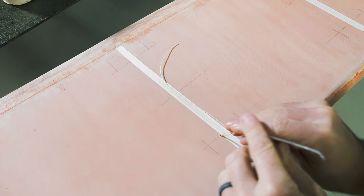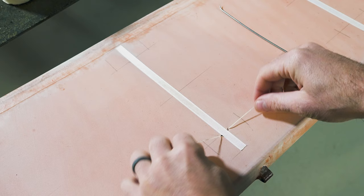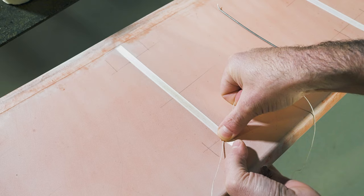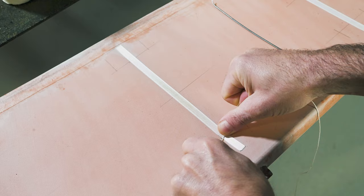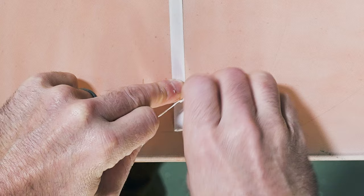Pull that through — that is step one. You can take the needle off for now. We just have the two ends of lace. I'm going to leave one side a little shorter. Now we're going to do a square knot: left over right first, tie that down right there. Hold it and make it pretty tight. This airplane has a lot of play between the fabric and the rib, which isn't always normal, but we'll pull it to about right there. Then right over left to complete the square knot — keep it tight as you pull it down.